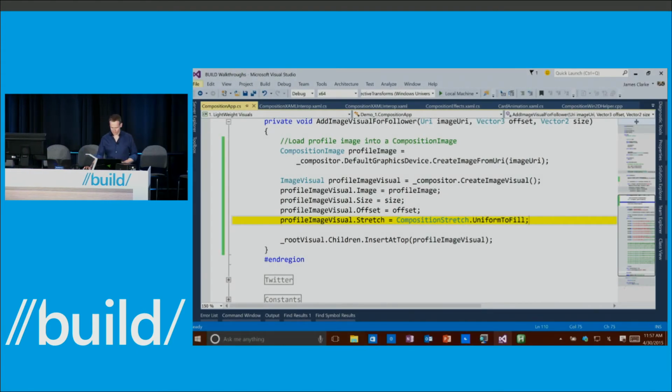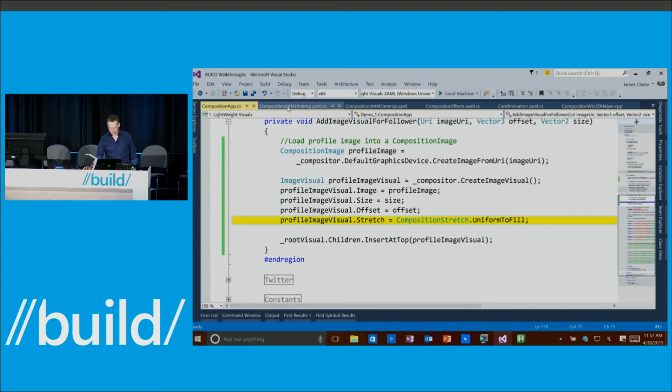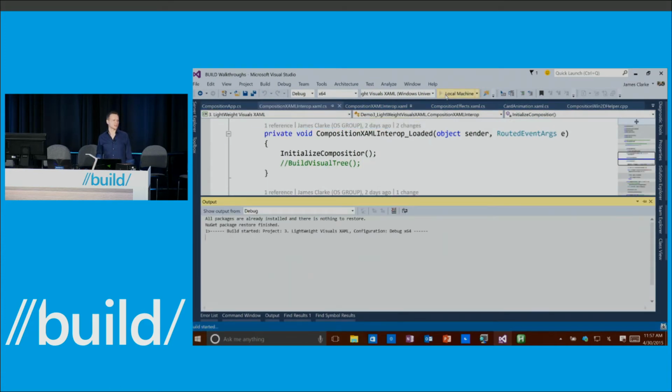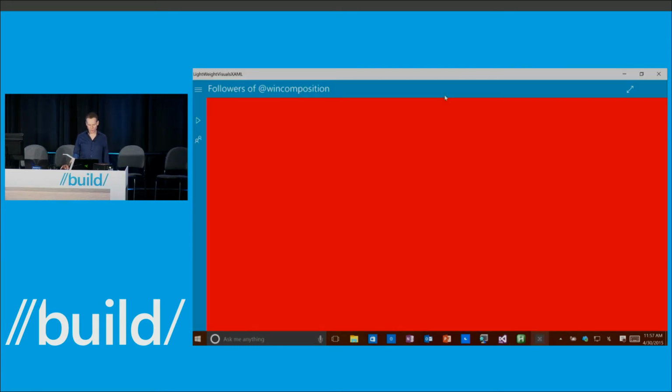Wrong demo laptop. This is the right one. And let's come down to our XAML example. What I'm going to do is switch over, and I'm just going to run this application and show you what I've got. So this is where I started to put in the Chrome around the Twitter app that we were building. And what you'll see is there's a very large red region. I've intentionally colored that red to be able to illustrate to you where we're kind of joining the trees together.